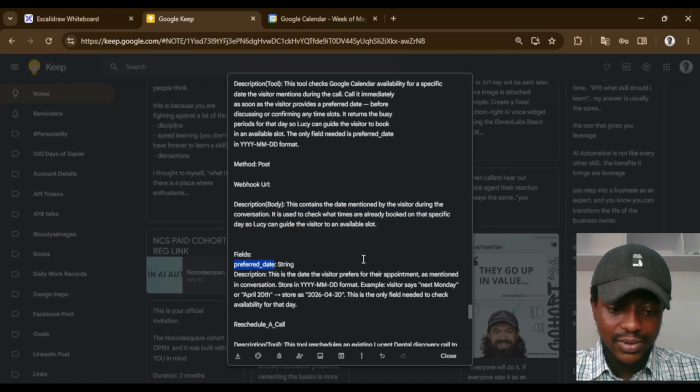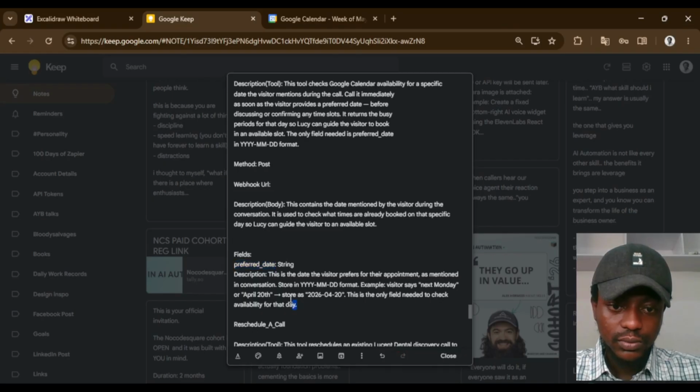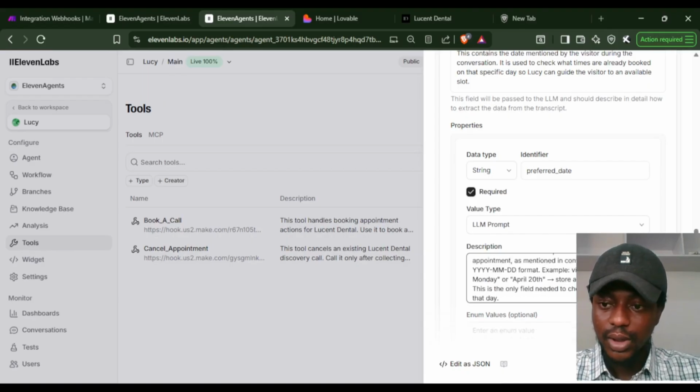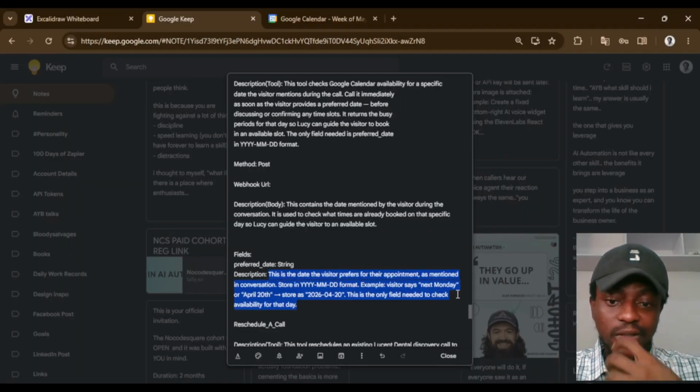So that's the only thing we need. So come over here, I'll paste that there, and we get the description. The description is here, and then we come here and paste it here, right? And that was all for calendar availability.